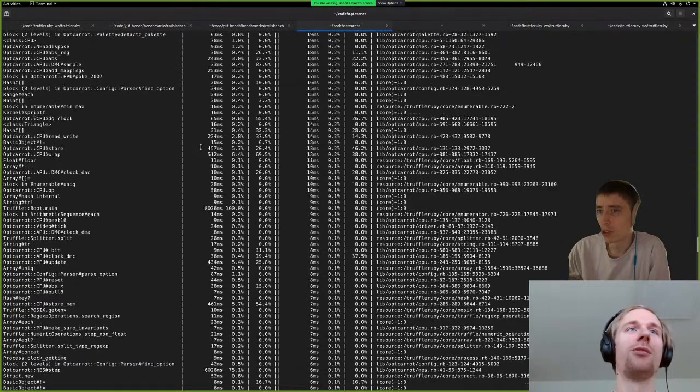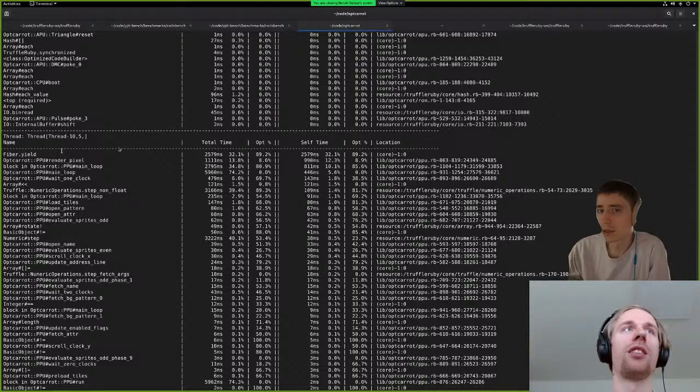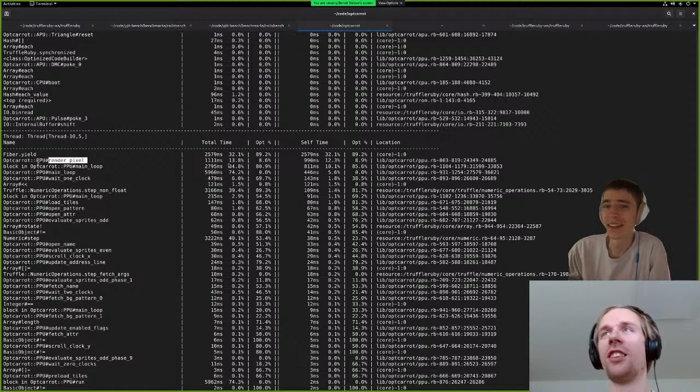Fiber resume is a library method here. Fiber yield is the other side of it, and this one is just the actual rendering, the PPU, the pixel processing unit, let's say. Got it. So we have fiber yielding and resuming most of the time.